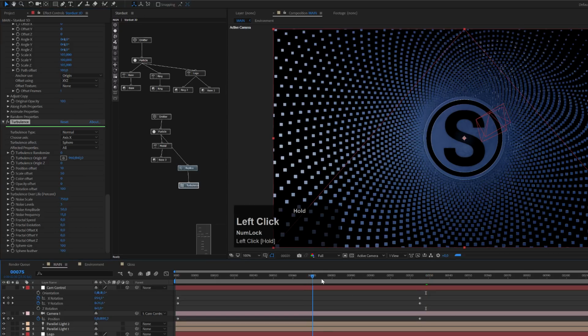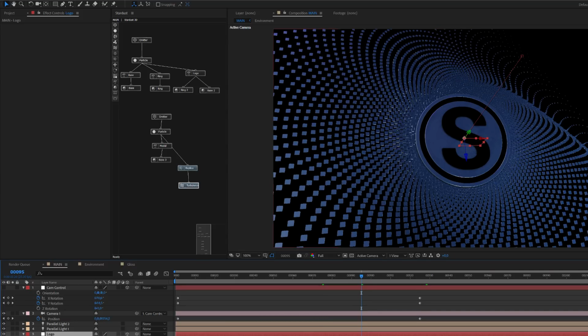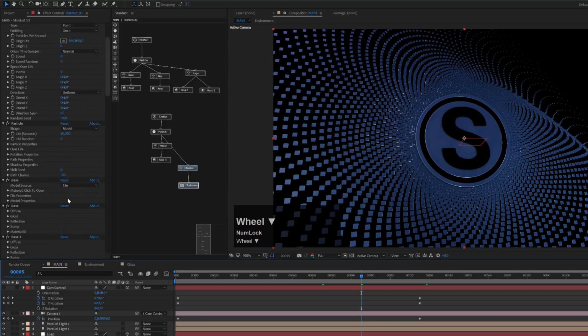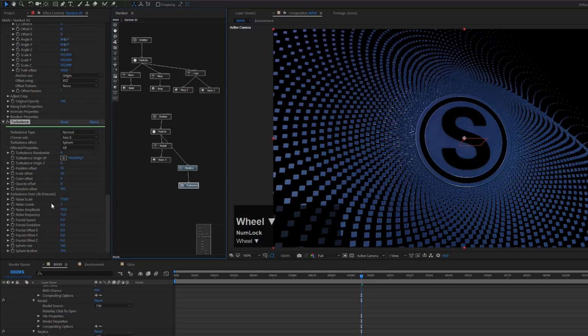And now let's take a look at what point in time our logo hits our base. This is actually right here. And exactly at this point in time, I want the turbulence effect to start. So let's go to our turbulence node here, and you see that you have the option to change the sphere size. So let's take a look at what we need so that we just cannot see it.